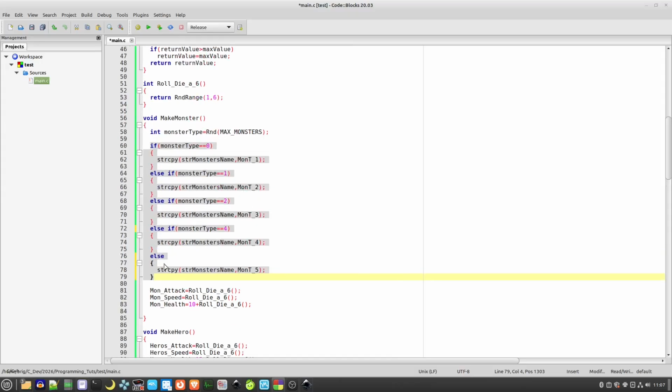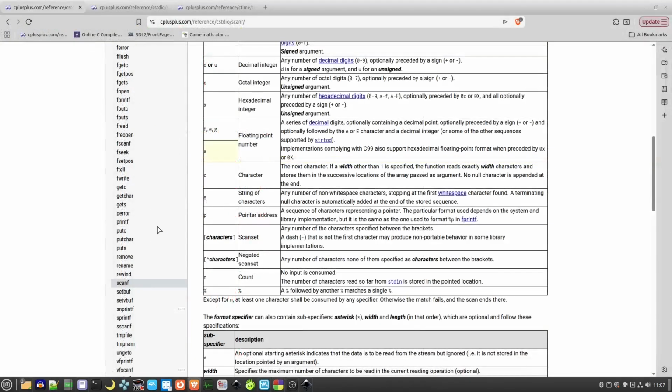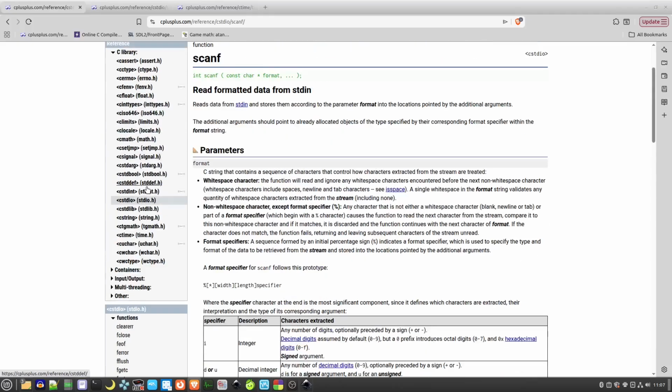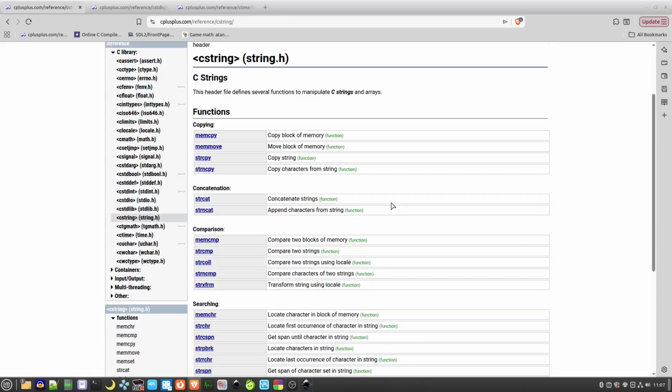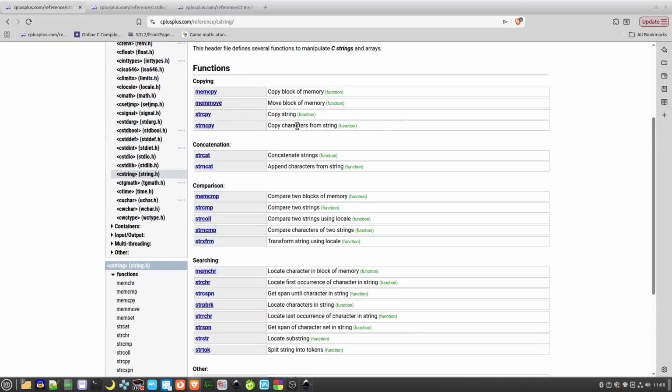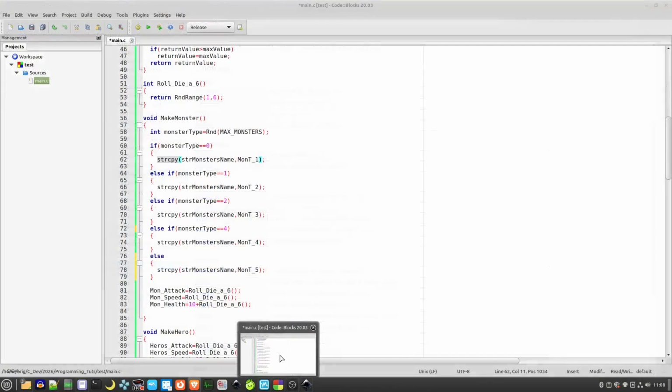So what's happening here, there's a function in the string.h called strncpy. So if I come in here, there are some functions for working with strings here. See which one it is we are using.